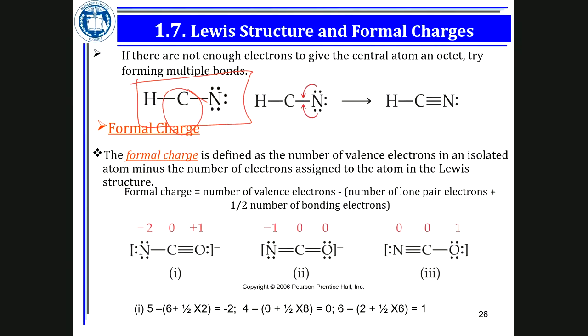So first we give 1 pair of electrons. If we give 1 pair of electrons, it's going to look like this, with nitrogen being satisfied and the carbon still not satisfied, because carbon still has only 6 electrons. So we are forced to form 1 more bond between nitrogen and carbon. When we form that, it's going to be a triple bond. And what is unique about shared electrons, when you have shared electrons, they are going to count toward both atoms.